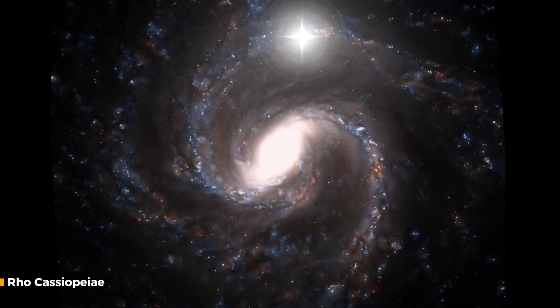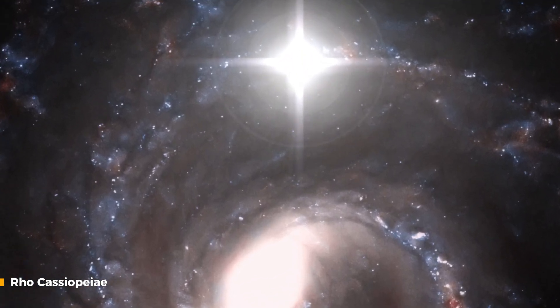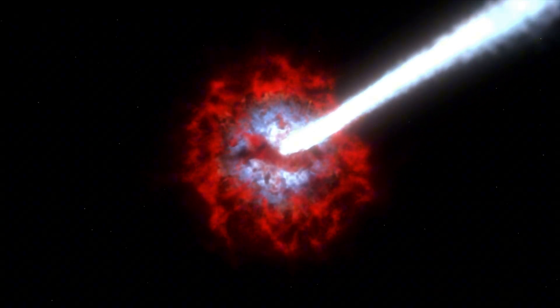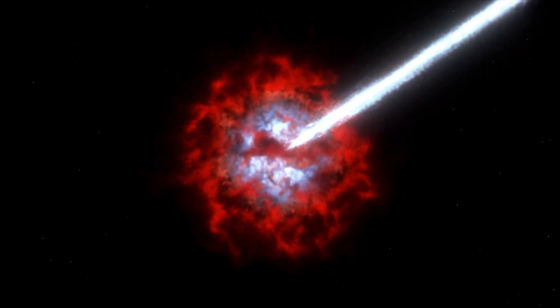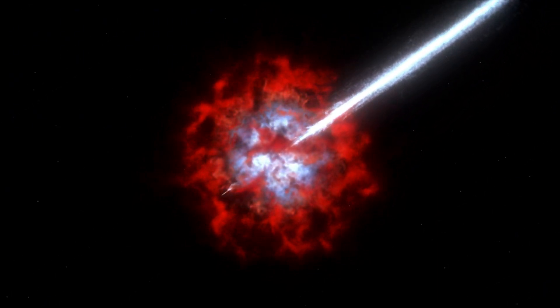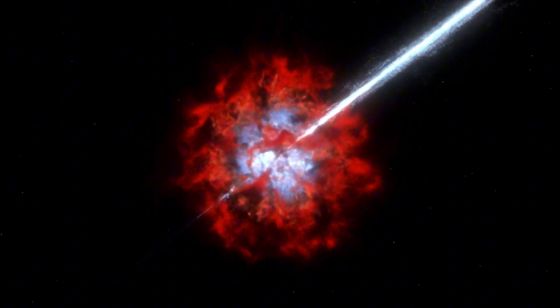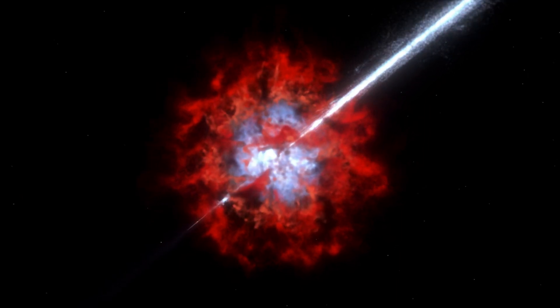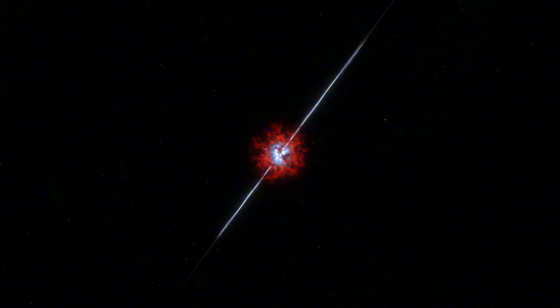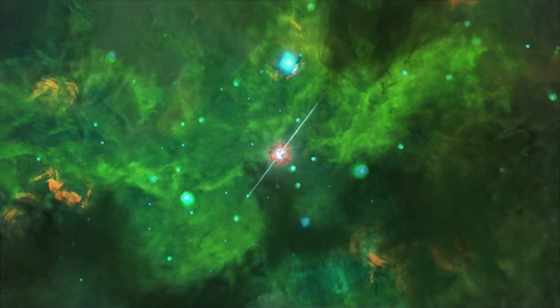Next is the yellow hypergiant Ro Cassiopeia in the constellation Cassiopeia. It is about 3,400 light-years from Earth, but can still be seen with the naked eye as it is over 300,000 times brighter than the sun. Yellow hypergiants are one of the rarest categories of stars. Only 12 stars of this type are known from our galaxy.